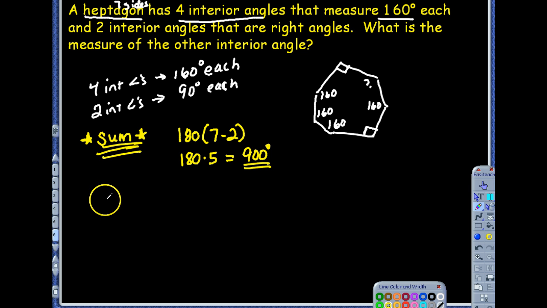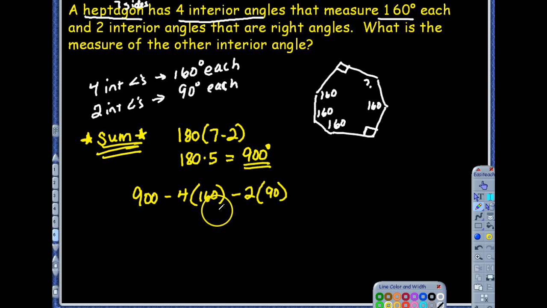Okay. So I could take the 900 minus, and I could do 160 minus 160 minus 160 minus 160 minus 90 minus 90. Or if we wanted to condense some of that, yeah, that's exactly what I would be doing too. I know there's 4 of them that are 160, so I'm going to subtract that particular sum from 900 and then 290 degrees from that. And then when I end up with that, that means that remaining angle is 80 degrees.